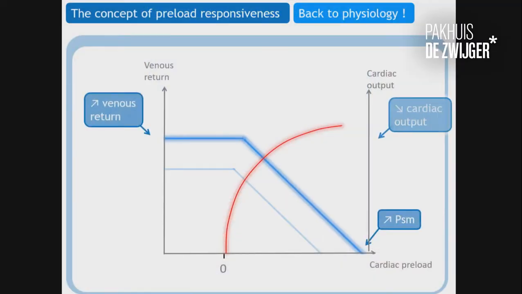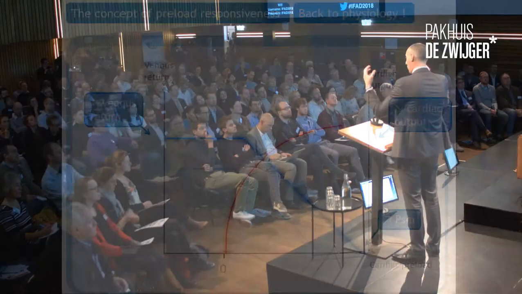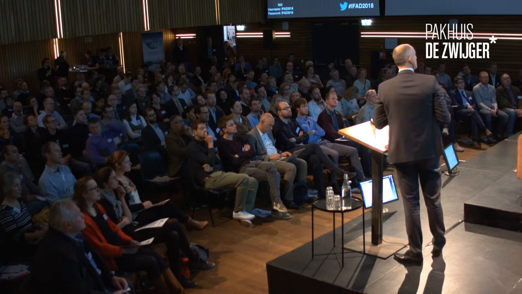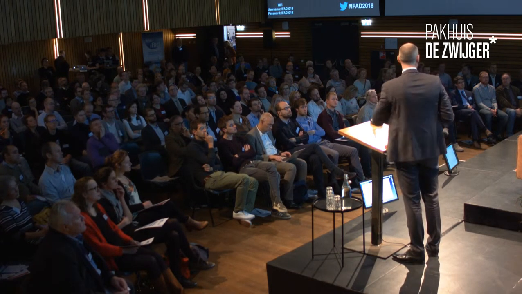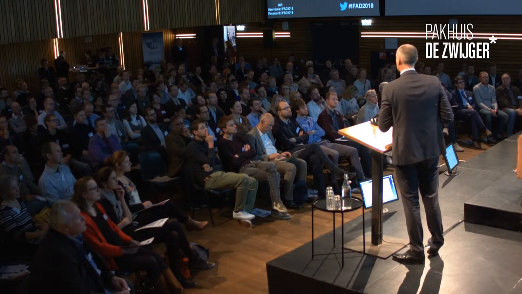And it explains why, if we put on the same graph the venous return curve and the Frank-Starling curve, we easily understand that in case of fluid responsiveness, when we increase the mean systemic pressure with fluids, it results in a significant increase in venous return and thus in cardiac output, because both are equal, because the patient's heart is working on this steep part of the Frank-Starling relationship.